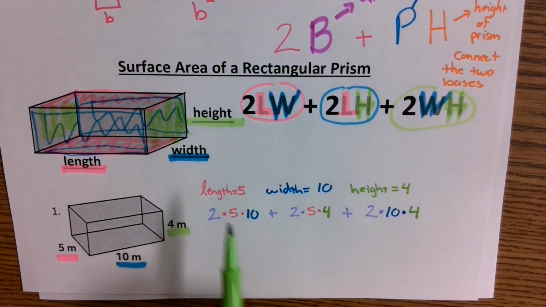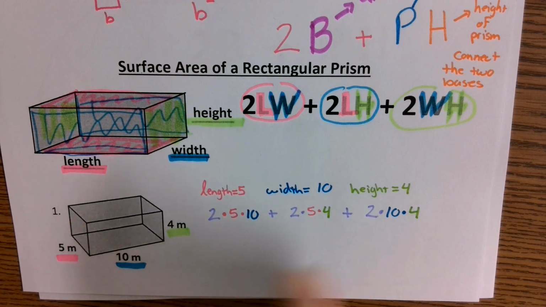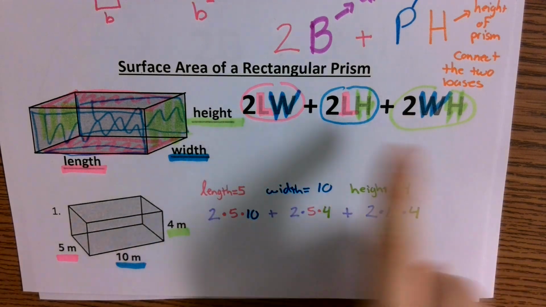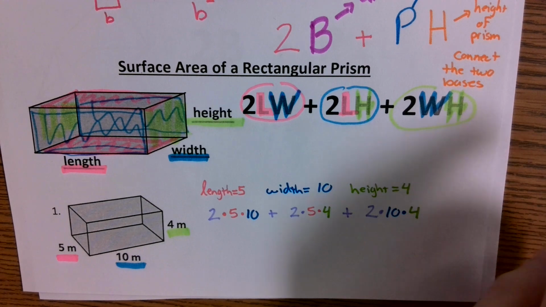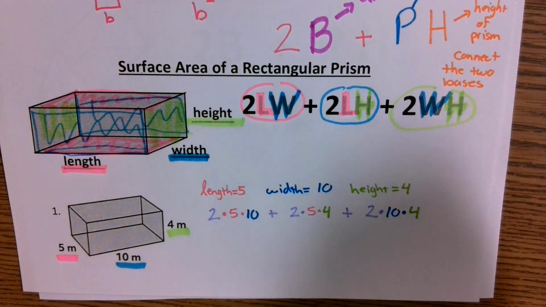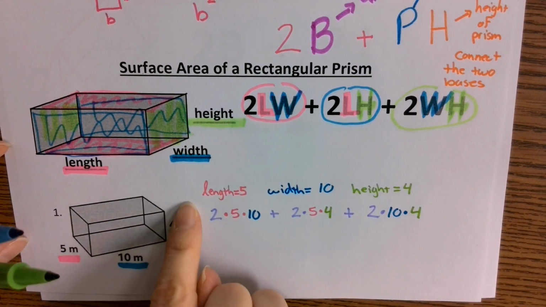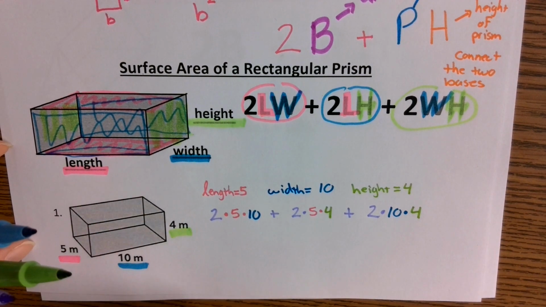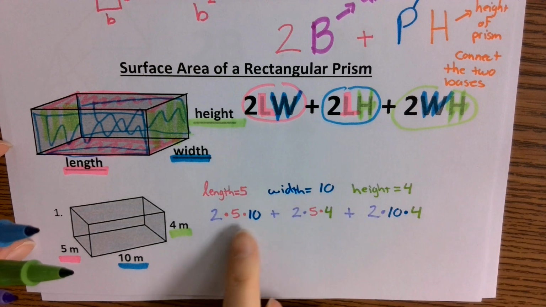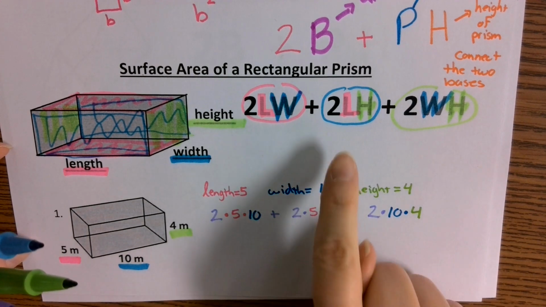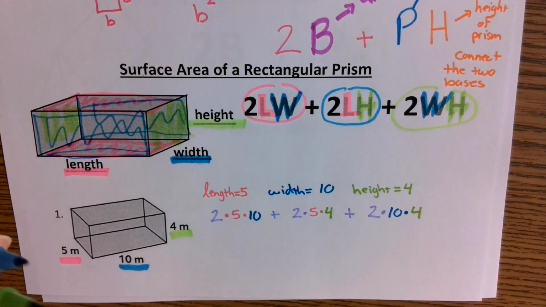Okay, all I'm doing is substituting these values of length, width, and height into this formula that I have here because I'm trying to find the area of all 6 rectangles that can be created here. Okay, there are 6 rectangles. I have 3 types of rectangles, 2 that are length by width, 2 that are length by height, and 2 that are width by height. So I'm just finding those areas right there.